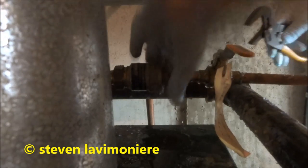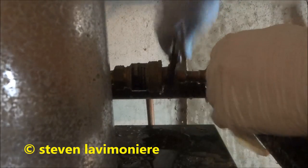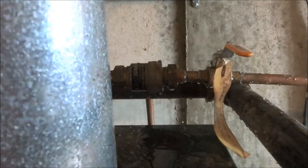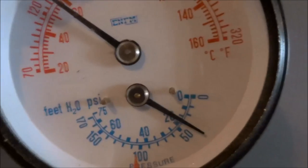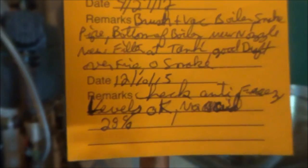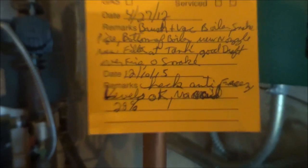So I'll tighten this back up. We're gonna leave this ball valve off. When we come back in the spring, there should still be pressure. You can see that bottom. There's pressure right there from antifreeze. I checked the antifreeze. It was good for about 30% antifreeze. Not crazy amounts, but enough to stop it from freezing.